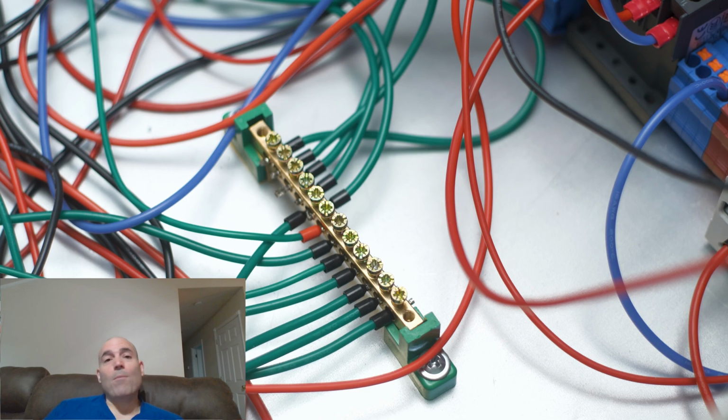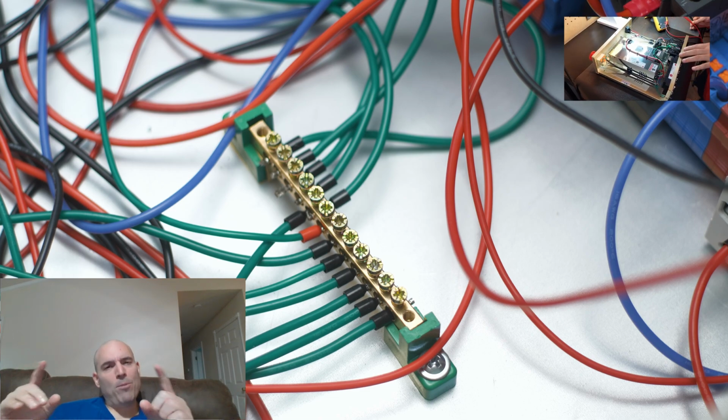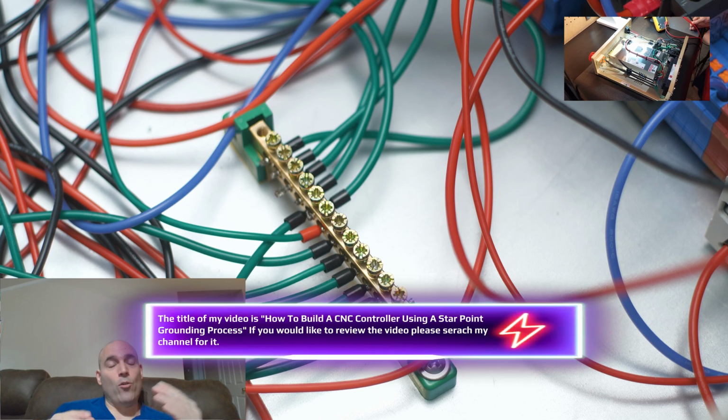Well, I have to say I'm utterly impressed. I mean, for a beginner, he certainly is knowledgeable on what process he should be using to properly ground his chassis. Again, the star point grounding process I actually made a video of, and once again, I'm going to put that on the screen here as far as an excerpt.